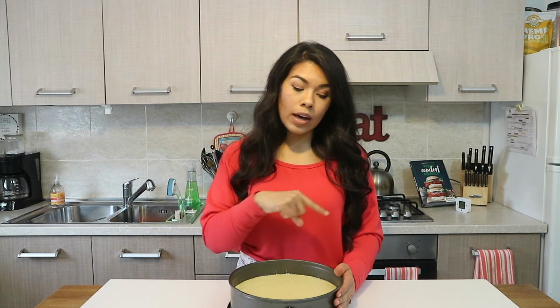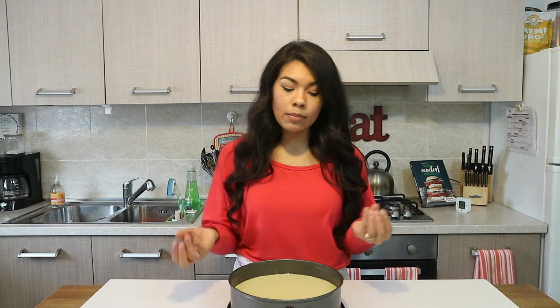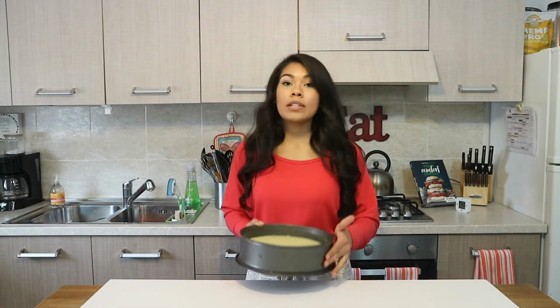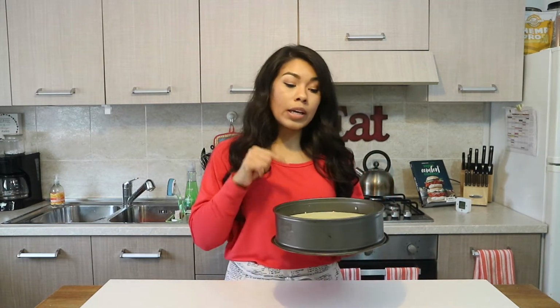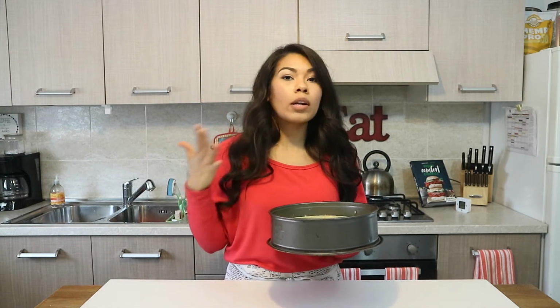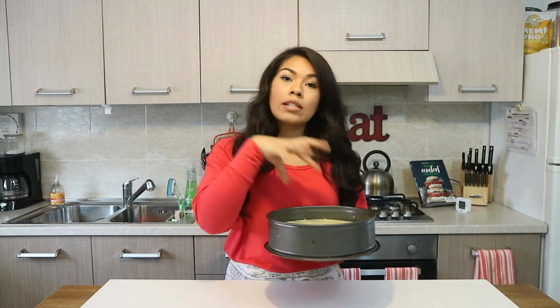It's very important that you grease whatever dish you are baking your frittata in, because you don't want it to stick. That's gonna ruin everything. Now I'm just gonna pop this into my 350-degree preheated oven for 25 to 30 minutes, and then you just want to keep an eye on it, check it, basically until everything is nice and firm, and I'll show you guys what that looks like.